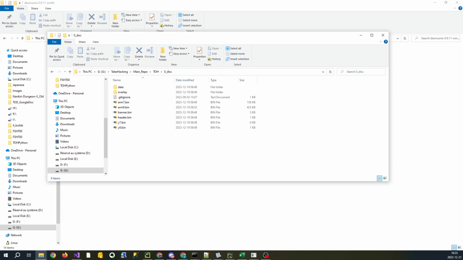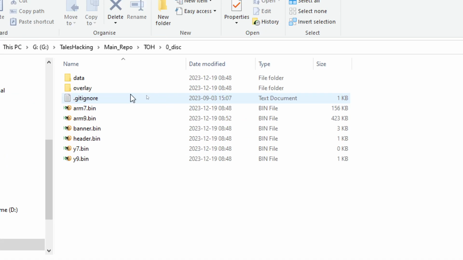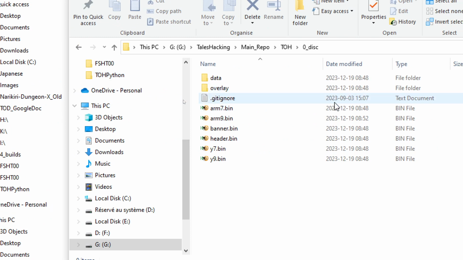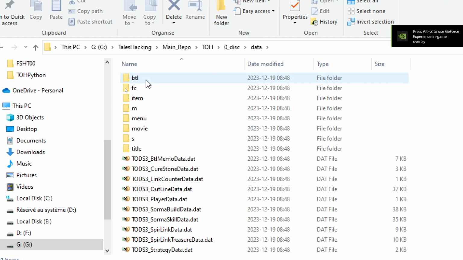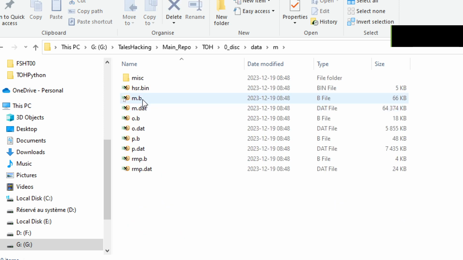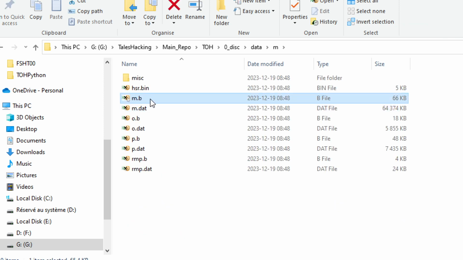So I just wanted to take some time to show you how the files are built for the story. This is my folder where I have extracted the files of the Tales of Arts RAM inside the data folder. Inside the M folder, we have this m.b and m.dat.